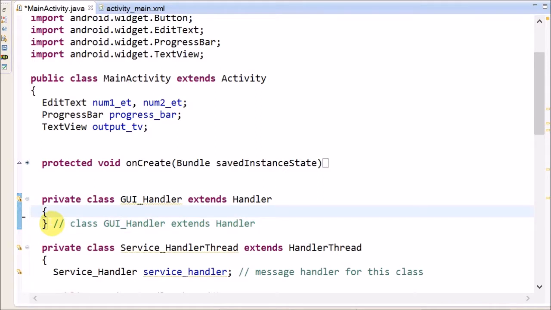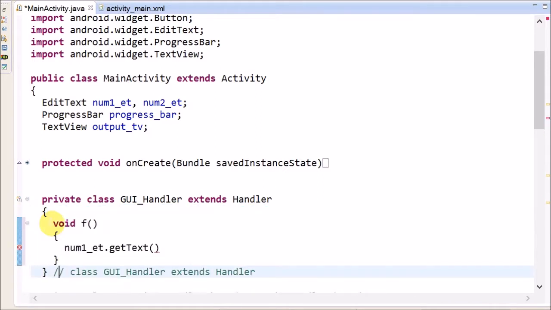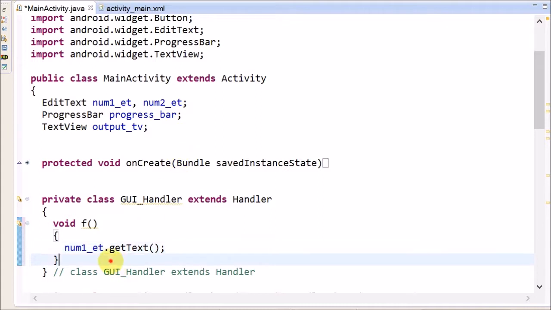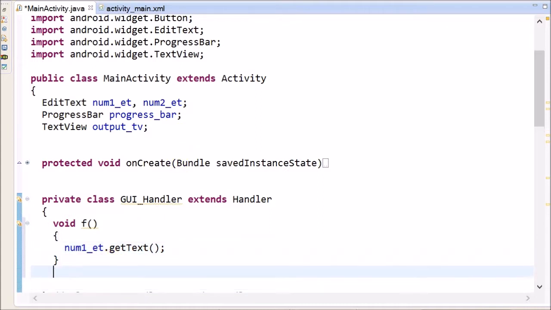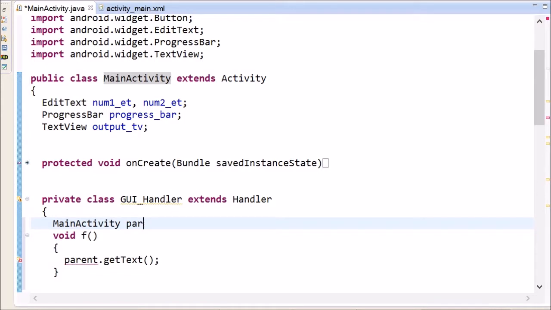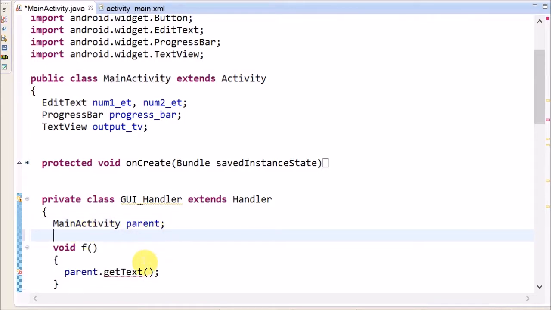In some languages, for example in C#, you cannot do this. In order to access the parent class, what C# has to do is you have to pass in a reference.